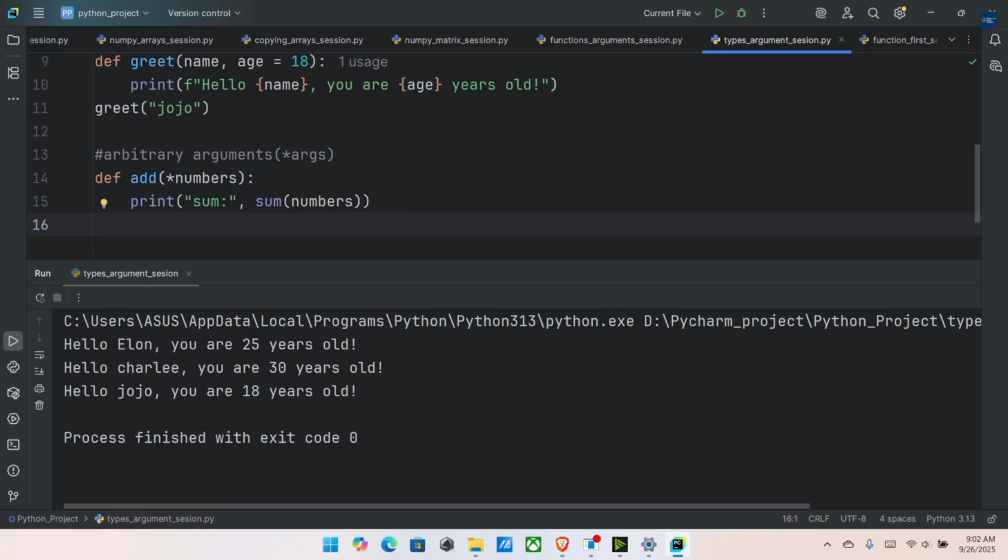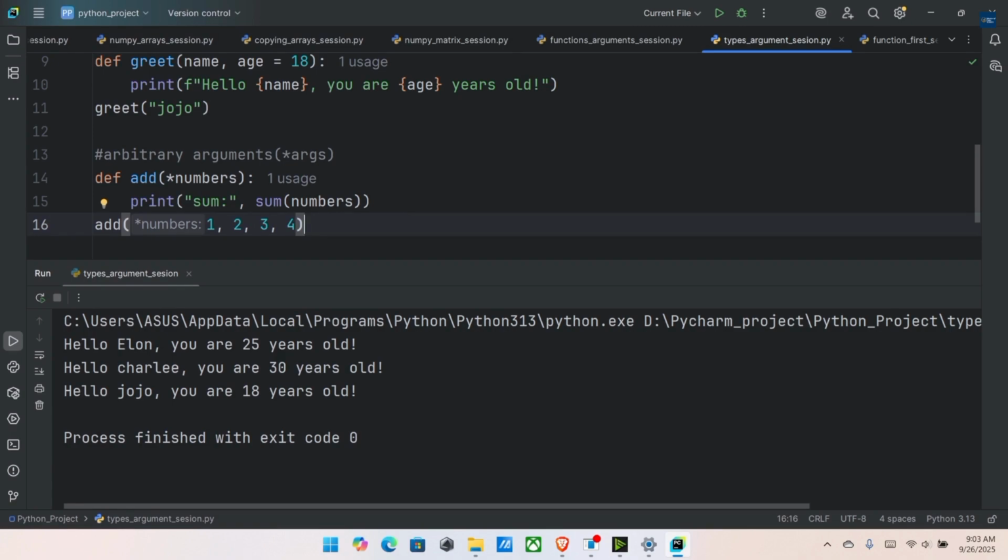Add, pass 1, 2, 3, 4. Numbers gathers any number of values into a tuple called numbers. You can process all of them easily.